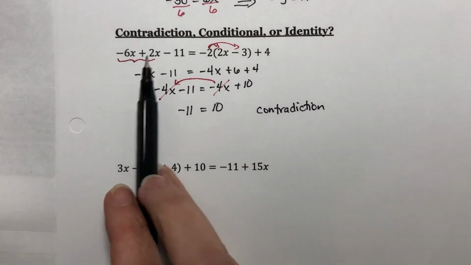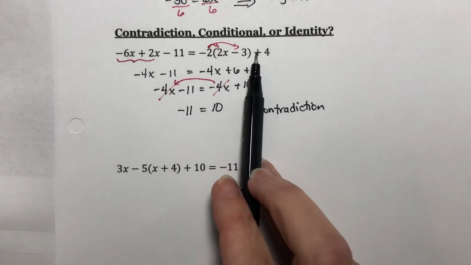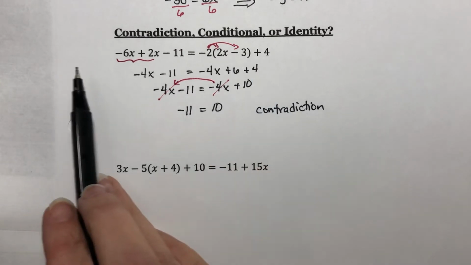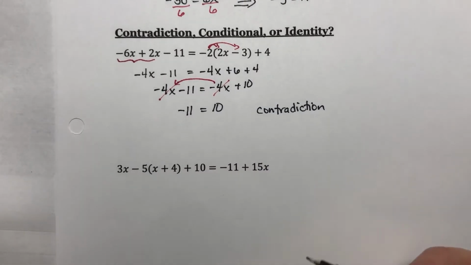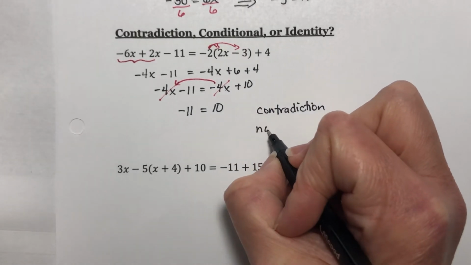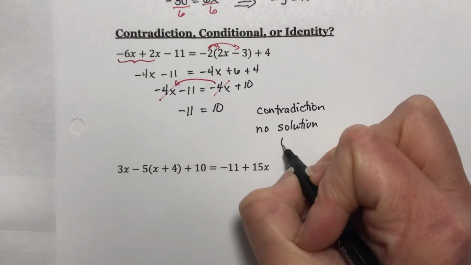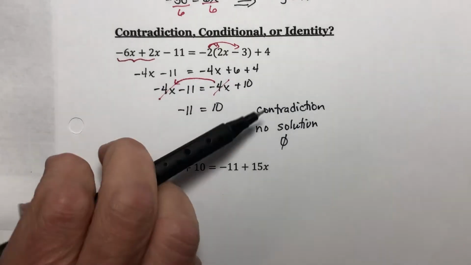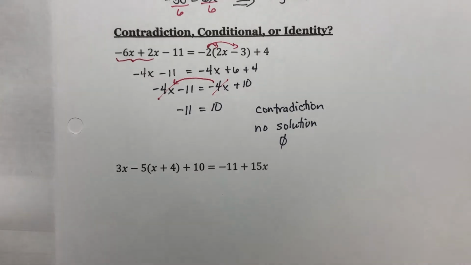Originally this says this equals this. What we found out is this can never equal this. There is no value of x that I could possibly plug in that would make this work out. So another way we would say this in other classes, you might say no solution. And you may have used that symbol right there to show there's no solution. In this class, in this section, we call it a contradiction. Later, this will come up again.